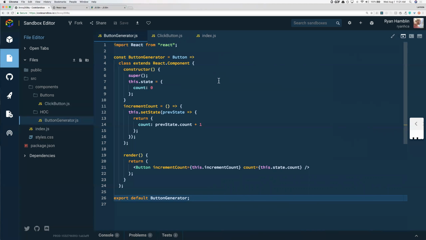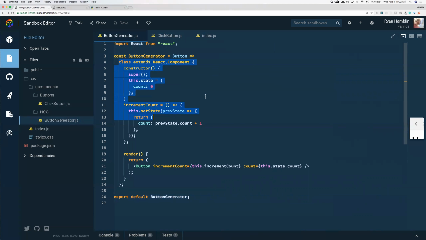Okay, what did we just effectively achieve? All we've done so far is simply wrap an anonymous class component inside of a higher order function. So we just said, hey, this component is going to return a component that is going to render the component that we pass in as an argument.